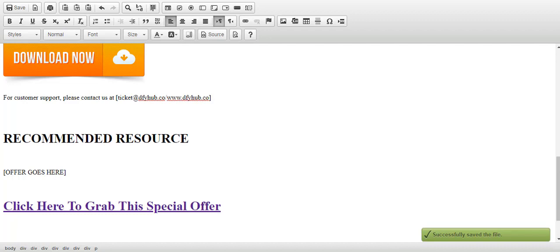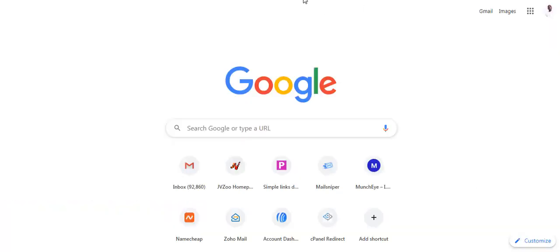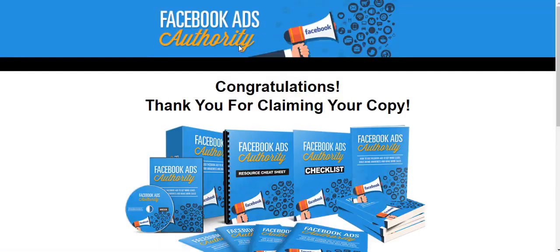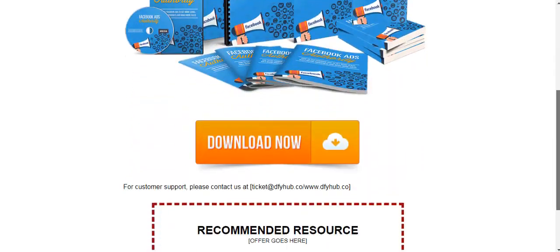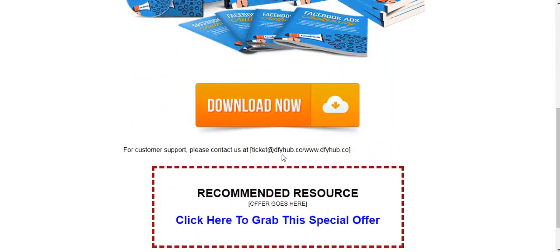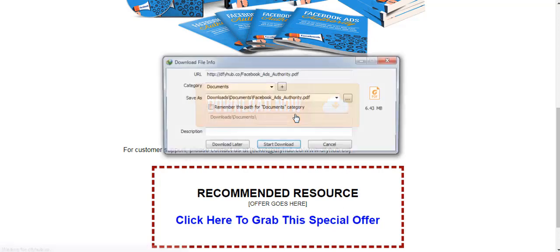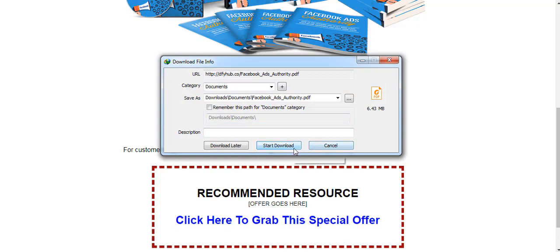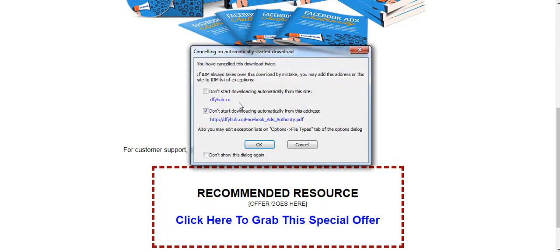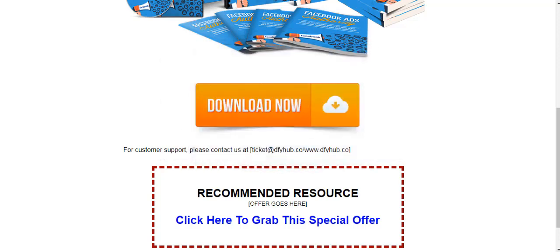So what this means is someone who visits this URL after making a purchase should see this thank you page. All right, great. So you see this thank you page, and if it does come down, you see what we've edited here, and you see a special offer going to the URL at the bottom right, and if they click here, they should be able to download the PDF, right? But now, how can the person get to this point where he will be redirected to the thank you page?